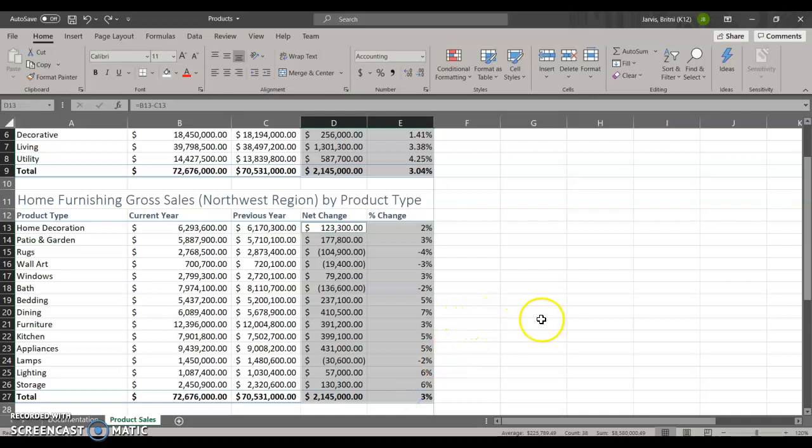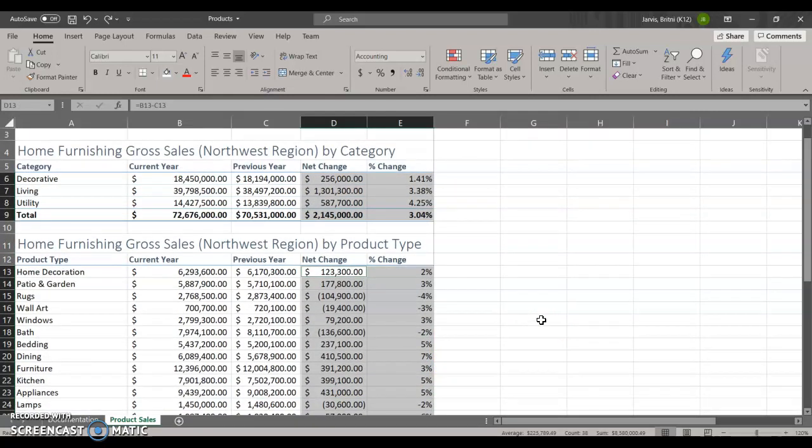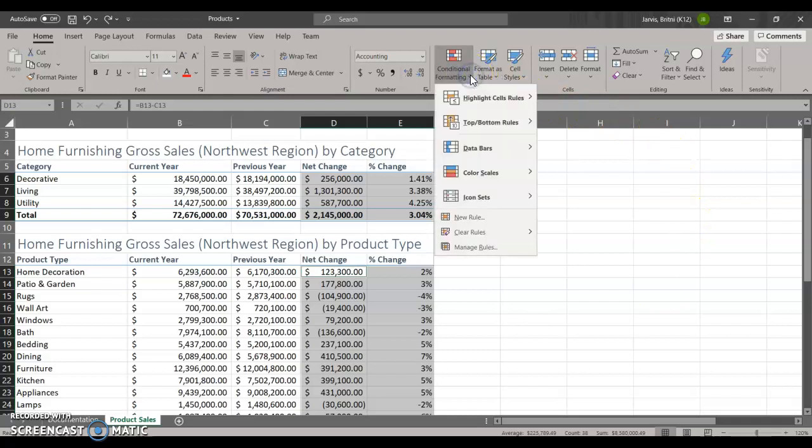So now we have two sections of cells highlighted that are not near each other, and we're going to add some conditional formatting to these cells. So what I want to see here is I want it to highlight in red negative numbers. Basically, numbers that show a decrease from the previous year would be a negative number. So I want it to highlight any number that's less than 0 is how I'm going to do that conditional formatting. So I'm going to click on my conditional formatting button.